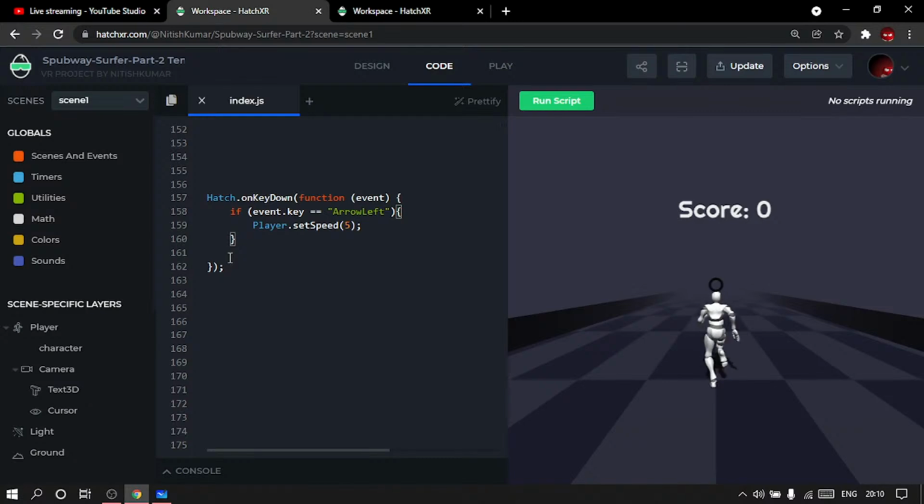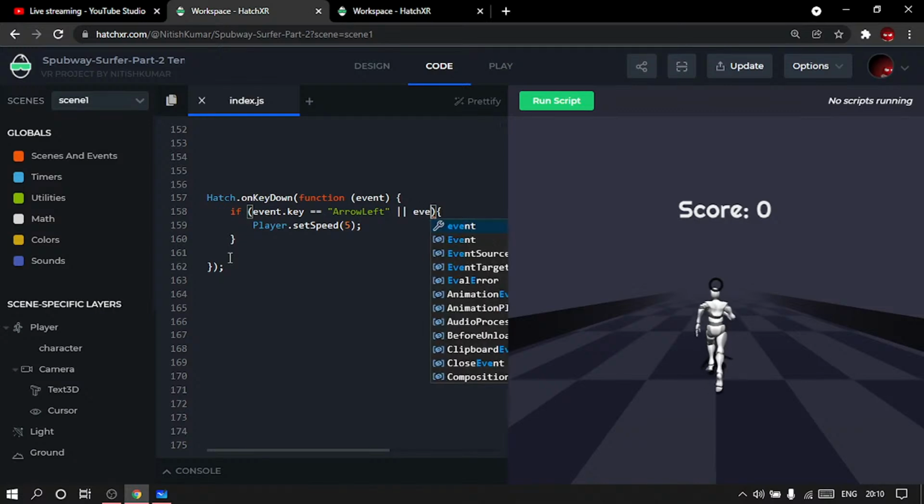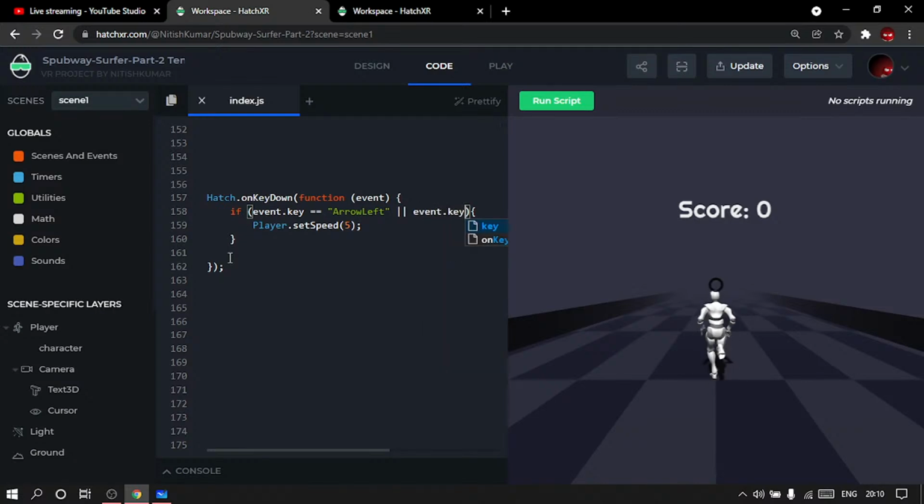Or if event dot key double equal to arrow right. And the moment we release the left or right arrow key, we are going to set the speed back to 0.